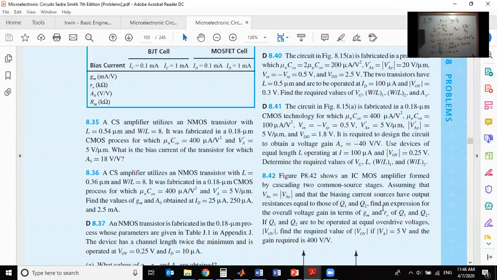I have a question about RO. Shouldn't it be 2Av over gm since we multiply? Oh yeah, I forgot this too. That's correct, so this is going to be 100K. Yes, this is 2. Yeah, you're right. I was just using the gm RO formula, but in this case it's half. The gain is not gm RO, it's half gm RO. Why? Because we are putting a second transistor as a load, so that makes RO parallel to RO, which is half of this.